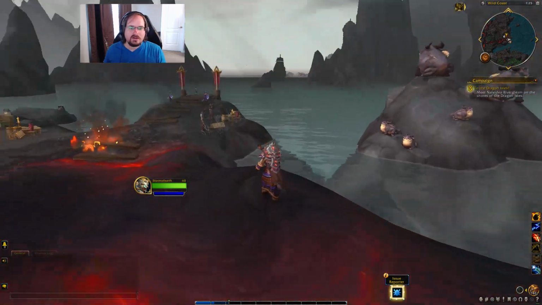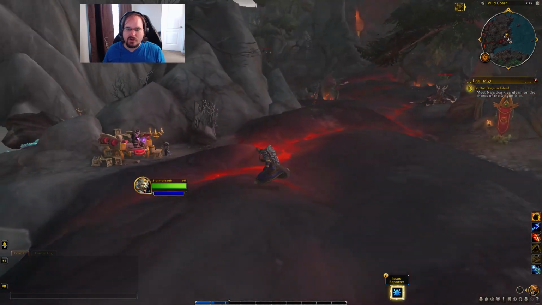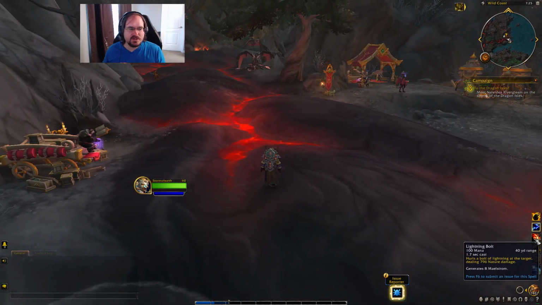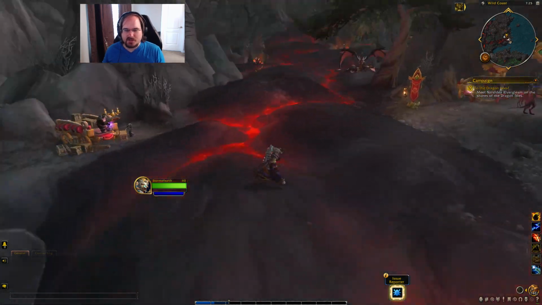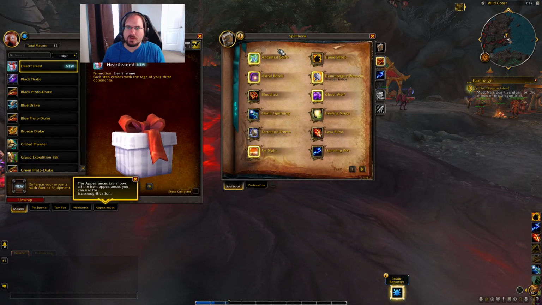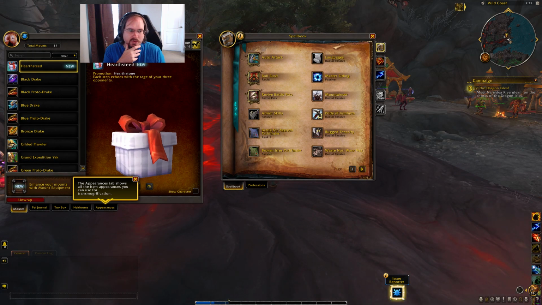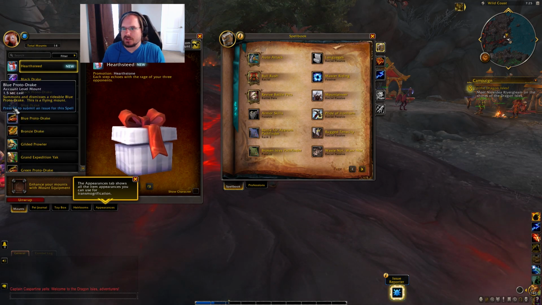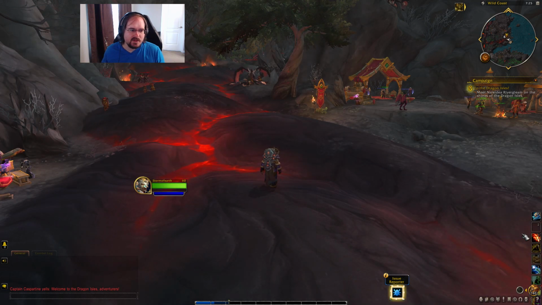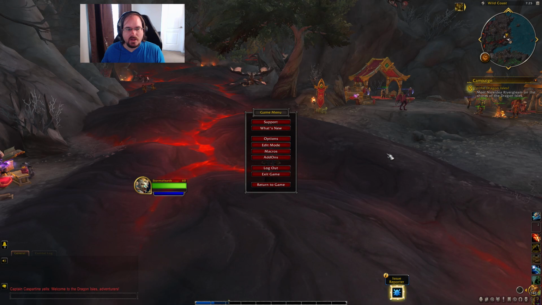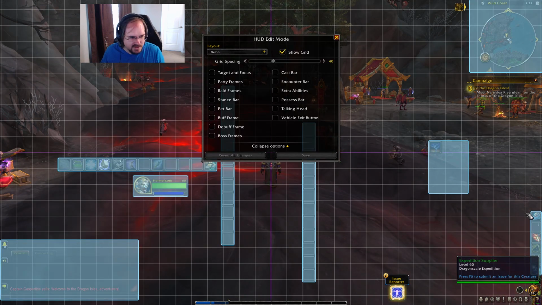So now, basically, we can have a clean UI with no action bars other than this one over here. And this one over here, you can put stuff that you want to access like when you're not in combat, right? So maybe you go in and this is where you're going to put like a profession, or you're going to put your mount over there, right? So we might go in and grab a mount, and we'll put our mount over there. Something like that. And then that way you just have kind of a small little action bar over there.